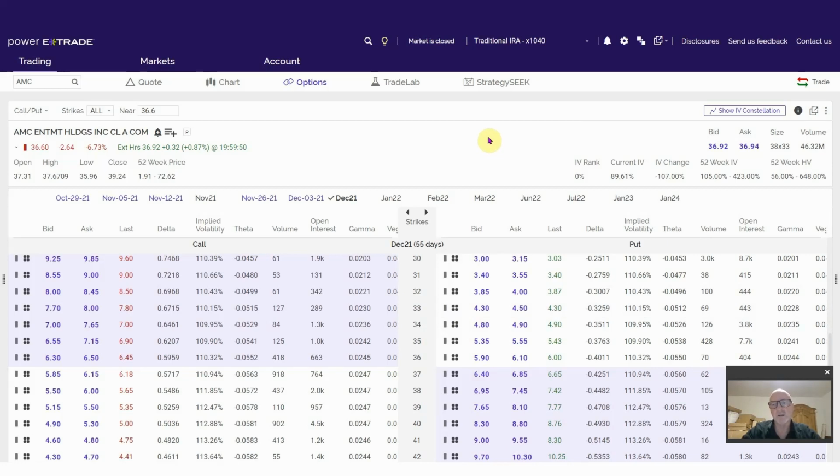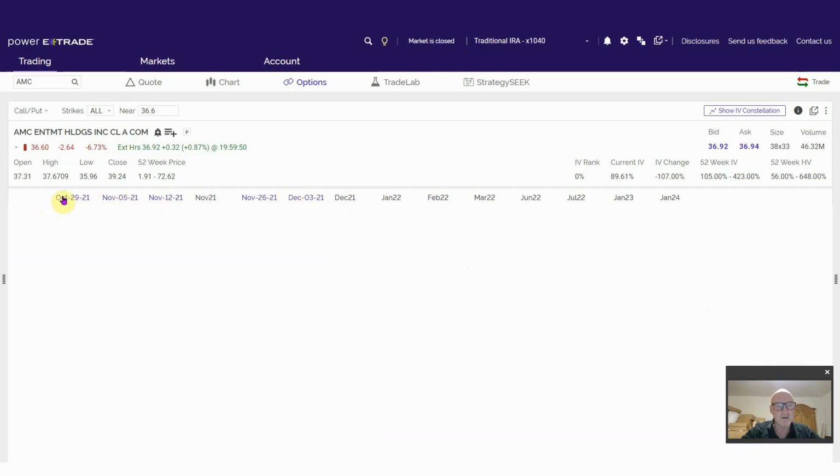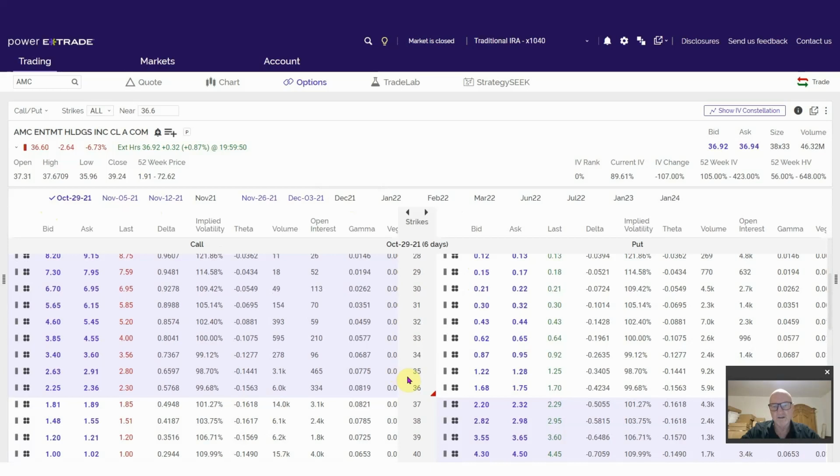We don't want to get assigned, blah blah blah. And so I will for sure make a detailed video on how to trade right next to that strike price where you get the maximum amount of premium. See, the closer you get, the higher the premium. When you go down to 30, we're at $3, and this is December. So let's go back to October 29th, which is next week. We're talking the difference between $1.68 and 30 cents. That's $168 and that's 30 cents. So the closer you can trade to max pain, the more money you can make, but the higher the risk. So we have to discuss that.